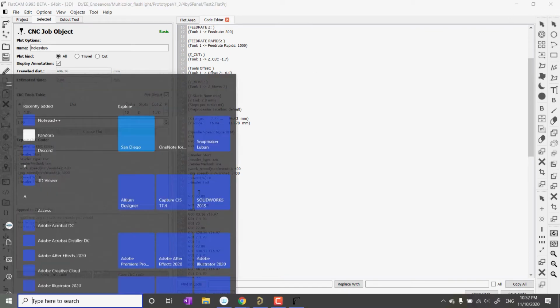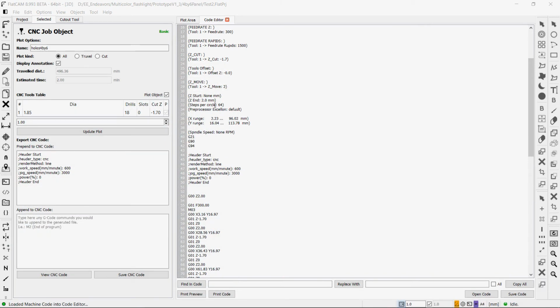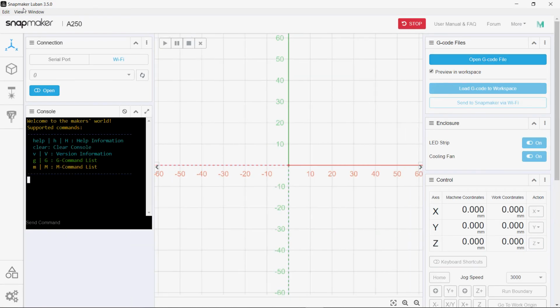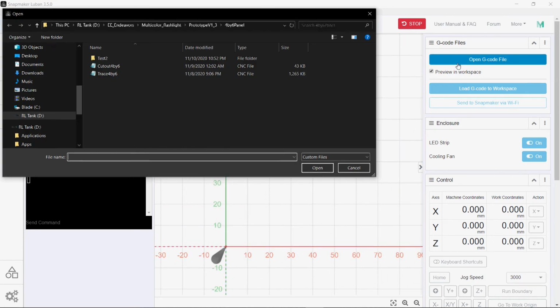Then you could go to your SNAPMAKER Luban. And then open G-code file, and you could actually directly import the generated CNC code.